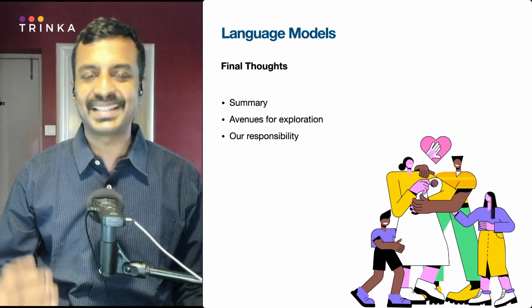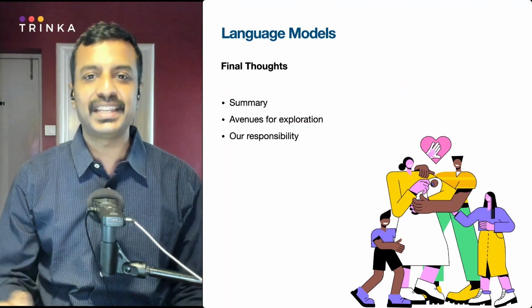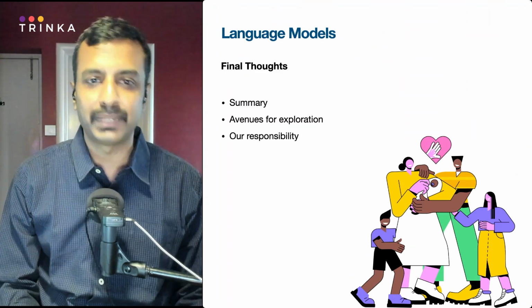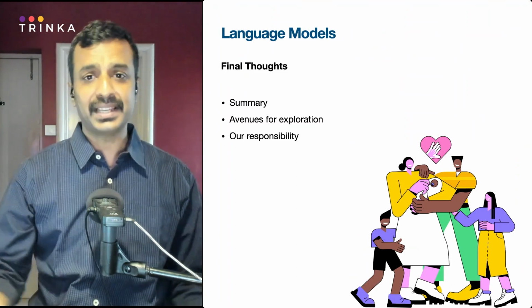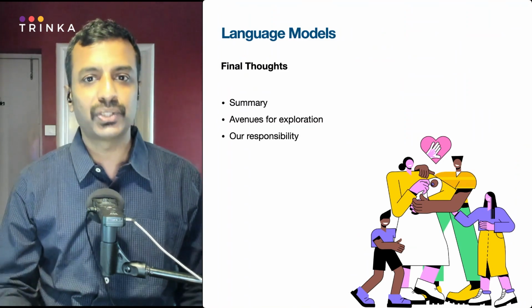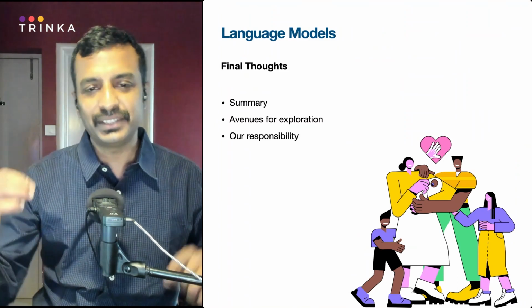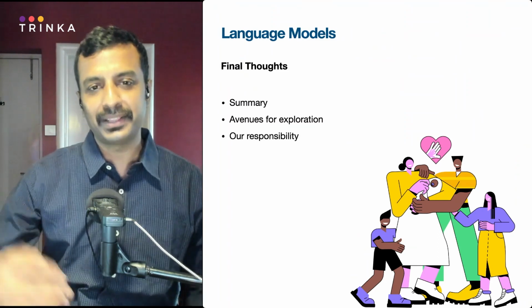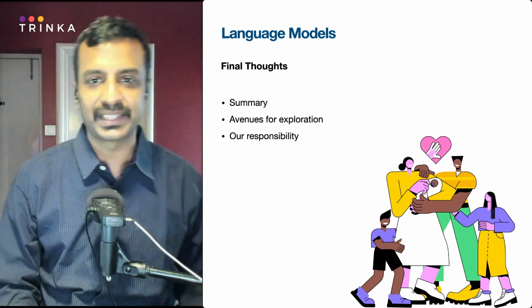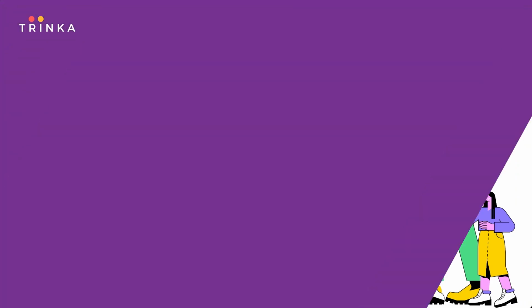And as listeners and as learners, it is important to stay informed about these developments and to engage in conversations about ethical implications of language models and any other technology use case. By doing so, we can help ensure that these technologies are used in the way that they're intended to. They do good things and do not have too many bad side effects. And that's our responsibility to the society.